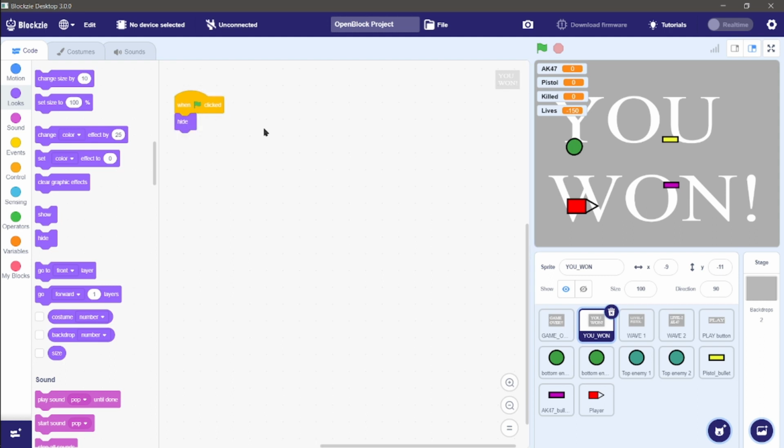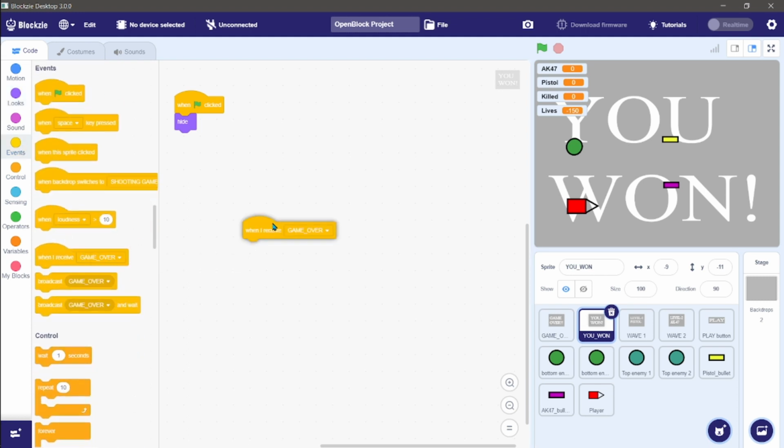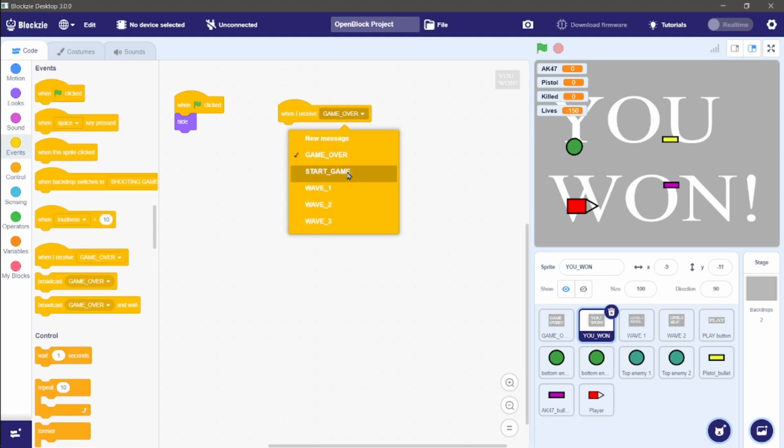So at that time we need this sprite in hide position, and when it is receiving wave 3, meaning it has successfully completed level 1 of pistol and level 2 of AK-47, then and only then you can decide that the player has won.